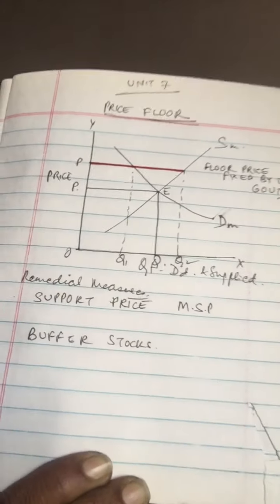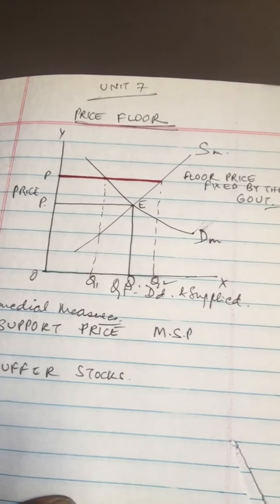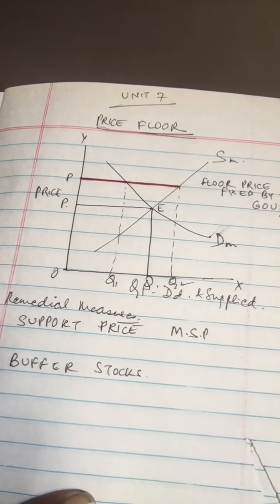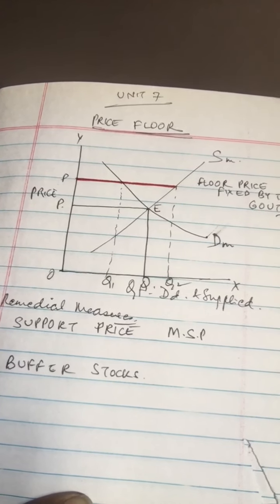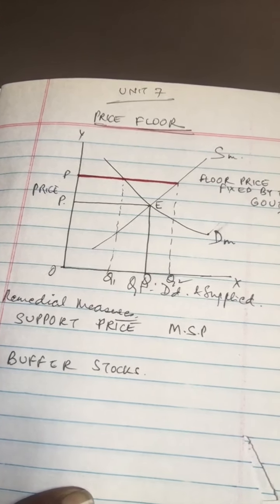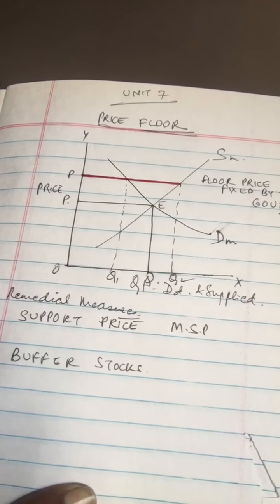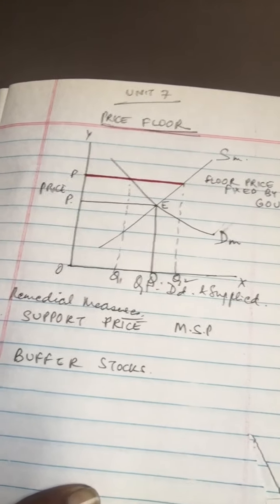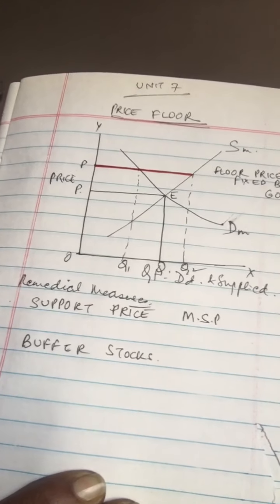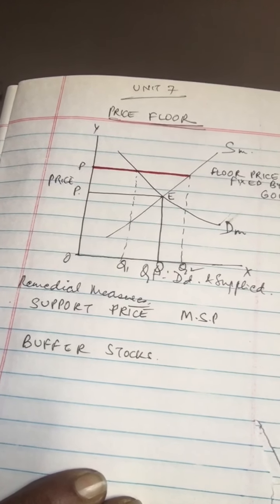So that's what happens. Once again, let me tell you that the floor price or the minimum support price is fixed above the equilibrium price, number one. It is fixed to protect the interest of certain categories of producers, and it creates a situation of excess supply, and the remedy is that the government purchases the surplus quantity to maintain buffer stock, which is used in times of shortages. So this is all it does, to regulate the income of the farmers.